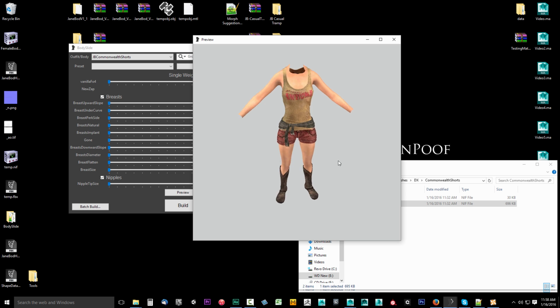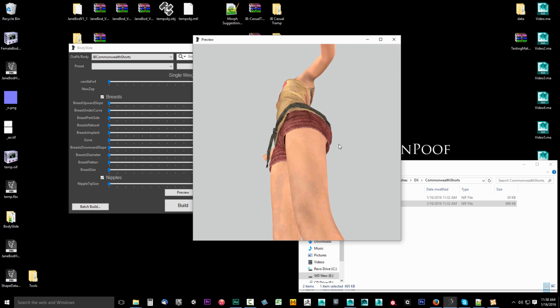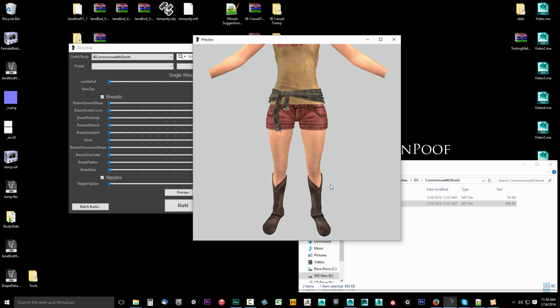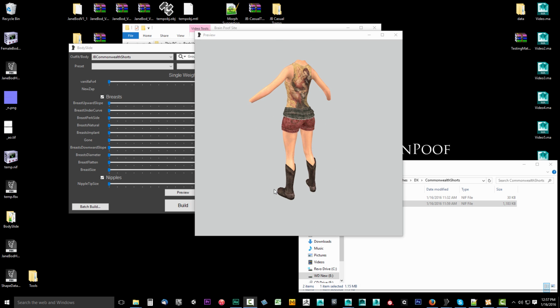It's a process. Anyways, I'll take a look at this and you should be able to see, if I kind of angle up, you can see that that body is deleted underneath. So this is a preview of what it's going to look like in game. So in the next video, we're going to take a look at how we can do a little touch up to all the sliders to make sure that when people are customizing their body, the sliders don't cause clipping or weirdness with the deformation of the model.